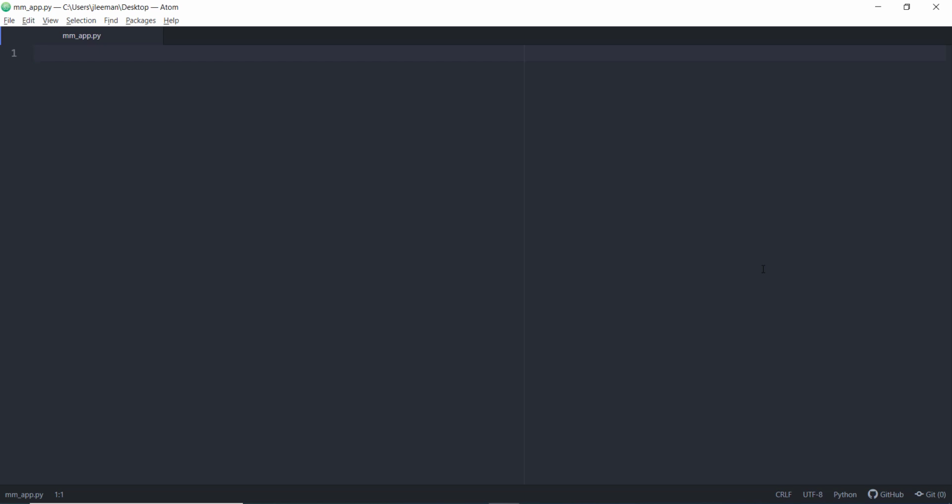So first we're going to do our imports, of course. I'm just in an editor here. I'm using Atom. I'm going to import sys, and then from the PySide2 library, the QtCore module, I'm going to import Qt.